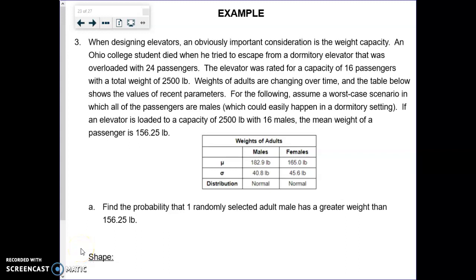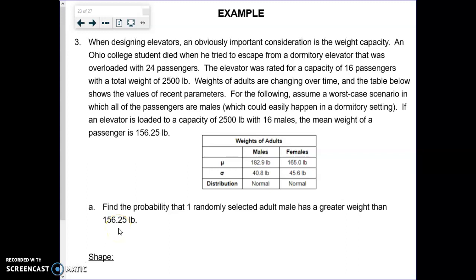So now we've come to our last example. What I'd like you to do is to pause the video, go ahead and read through the problem on the examples I've given you on Classroom. See if you can do A, B, and C, and then we'll go back through this together and see if you got it right or not. So again, read through this, underline any pertinent information, see if you can do parts A, B, and C, and then start the video back up and we'll see how you did.